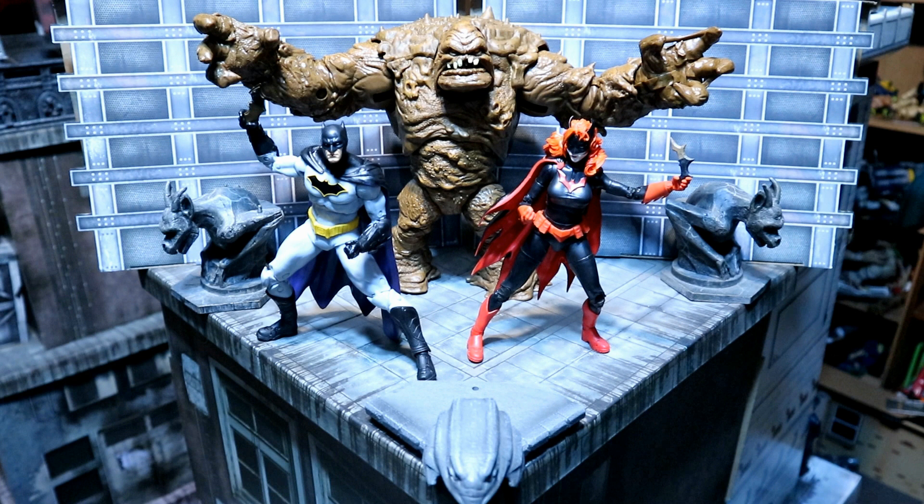Clayface — I really like the figure. I know there are things to complain about: the figure feels kind of hollow, it's hard plastic mixed with soft plastic, and the articulation in the arms, shoulders, elbows, and wrists is horrible. But man, I really like that figure. He's going to get an eight out of ten. And then Batman — once again a little bit too short, but I like the suit and the Rebirth costume and the fact this is a Rebirth set based off Team Detective. I'm going to give Batman a six point five out of ten. I'm enjoying Batwoman more than him, but she has just as many flaws if not more. I like the set; I don't love it. I really wish they put more effort into Batwoman and gave Clayface a different hand. If they had given Clayface at least one different hand and made Batwoman a little bit taller, this set would probably be an eight point five out of ten. But as it is, as a whole, I'm probably going to give it a seven out of ten.